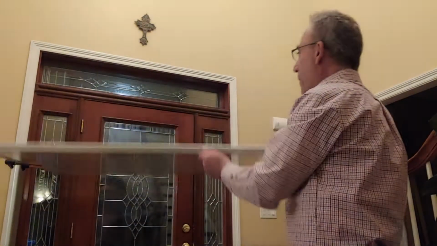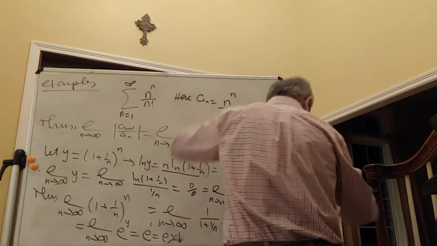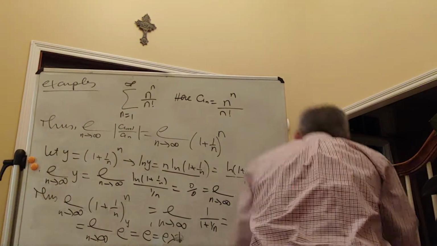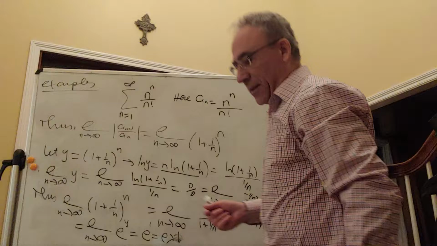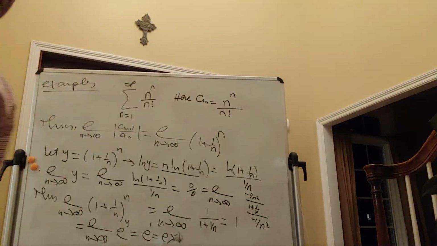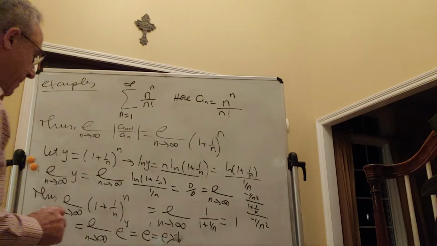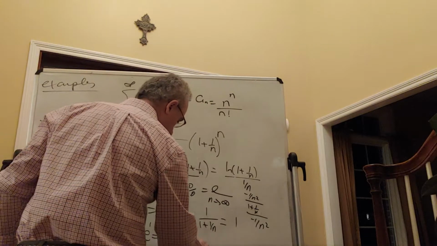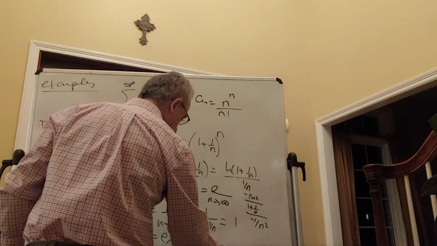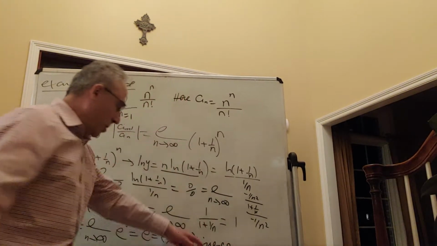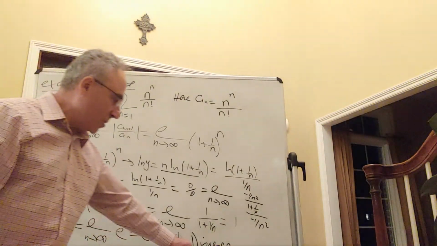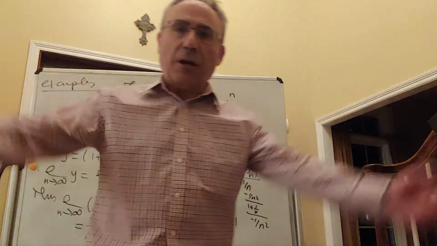All right, so let's go back to it. So I guess you may say Dr. Raful is a nerd. He has a whiteboard in his house. I guess I am. So the series diverges. This is not really 100% correct. What I meant to say is the series diverges. Okay? So there we go.